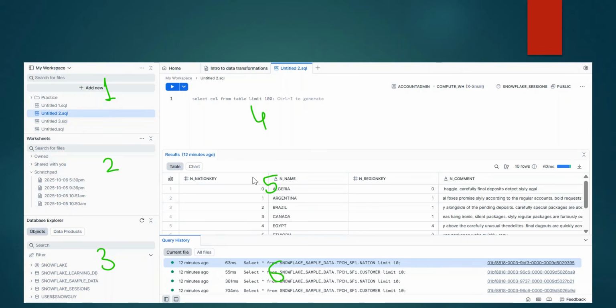The result and the query history come in the same pane. So you can look into when we have executed it, what the query ID is, and how much time it took. Then we get the tables in the chart, which is the result window. We can look into the time and the total number of records.